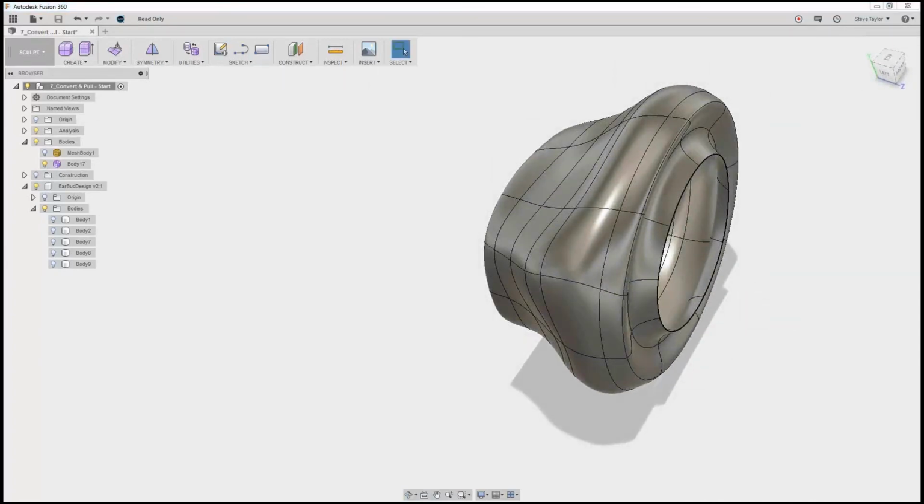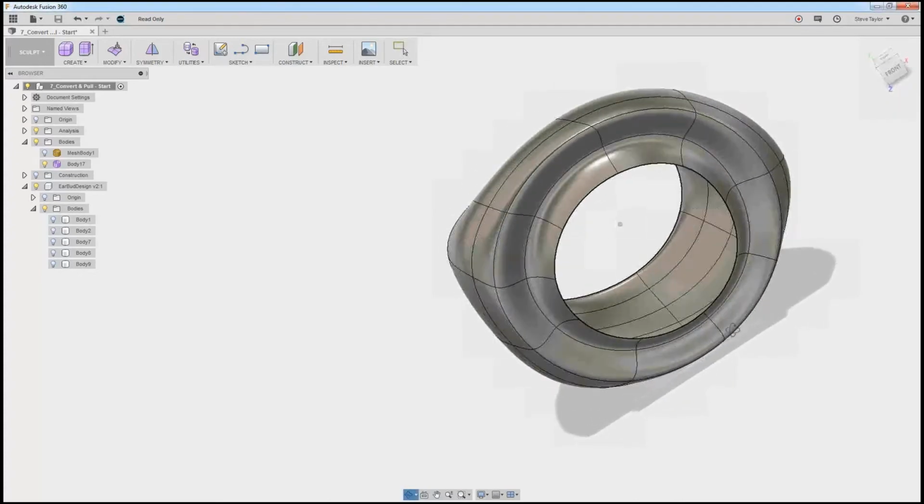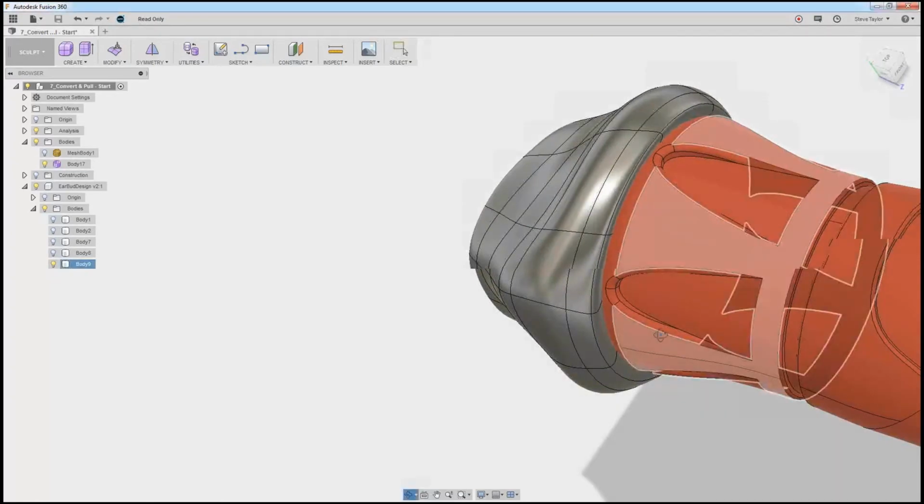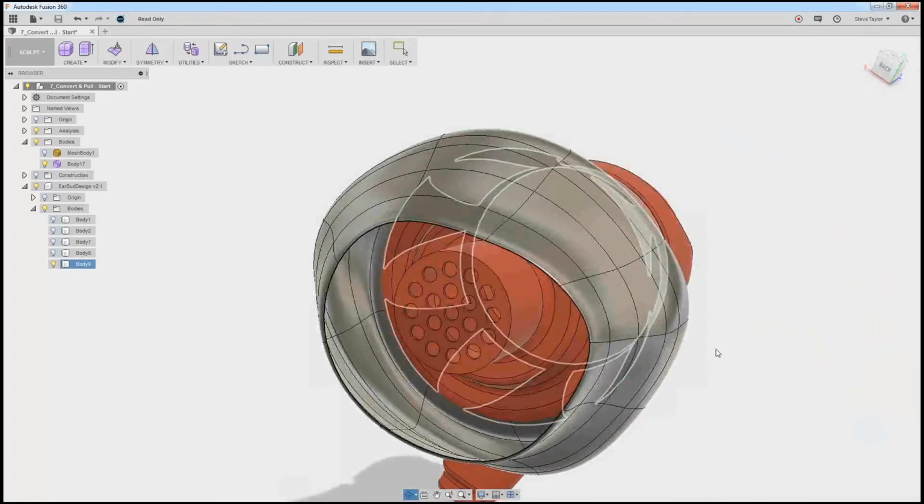Again, any creases? No creased edge. If I was then to turn body 9 back on, this is now what we're looking like.